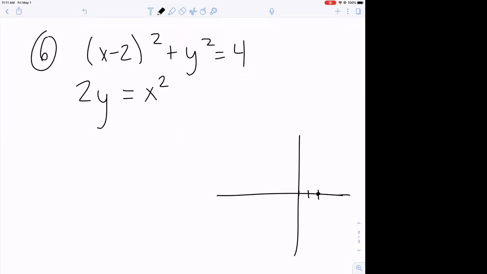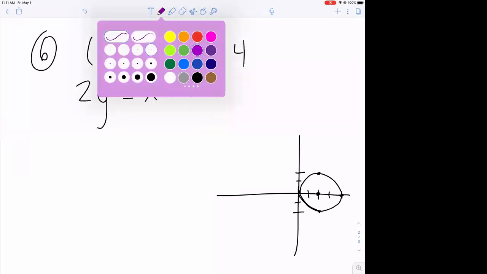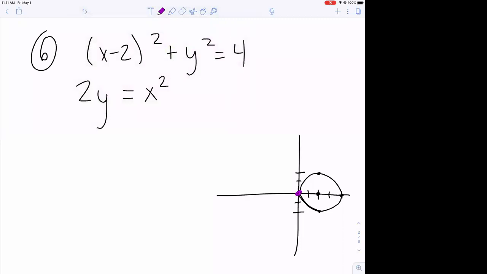And it's got a radius of 4. So it hits here, 2, 2. This circle looks like this, right? And it goes like this. And then we might be able to see where that parabola would go through as well. So actually, I know one spot that these 2 are going to touch is right here, because this parabola is right there. And it opens to the right. So it could touch more.